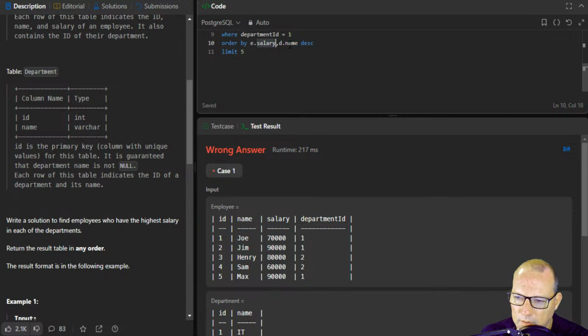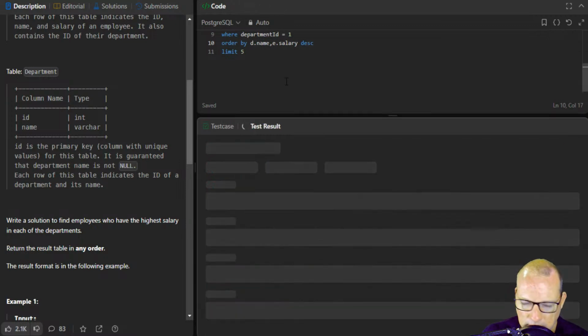Very good catch. Comma. Let's try that again and see how close we are.